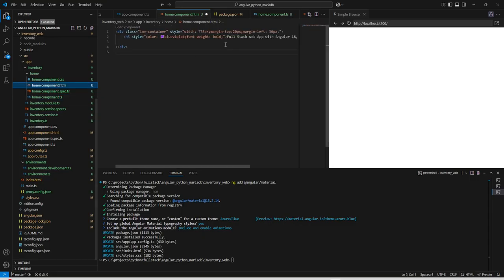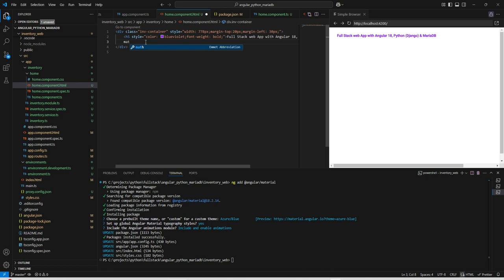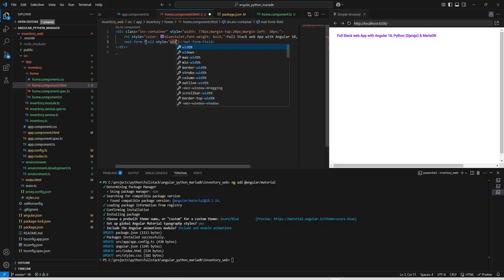Now here let us use that. Like first we can use our mat form field, and here we can add some style. Let's say width 175 pixel.